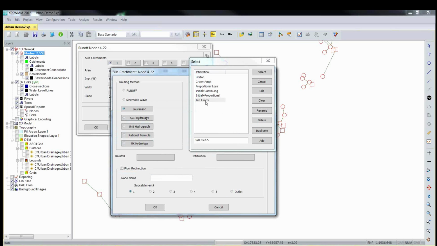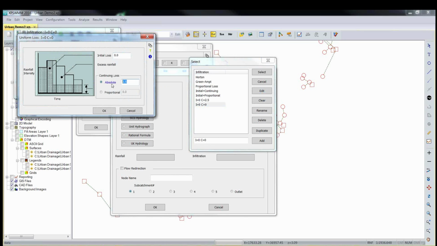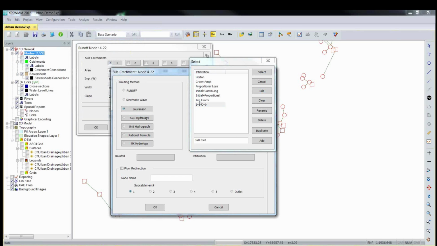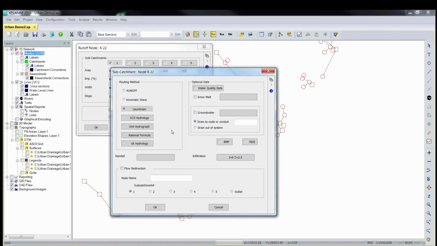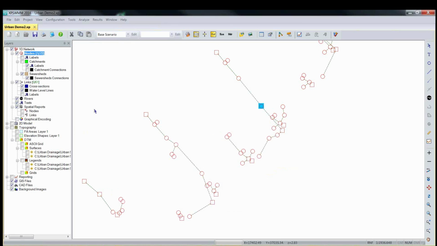And I'm then going to duplicate this particular record, but rename it to be the impervious record with 0 initial and 0 continuing losses. And I will select that I equals 0, C equals 2.5 next. I'm going to hit OK. I'm going to leave this dialog box because I'm going to do all the hard work in what I feel is a faster mechanism, which is our table editor.